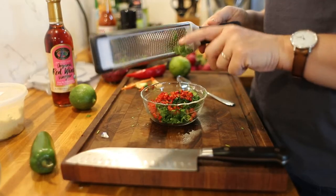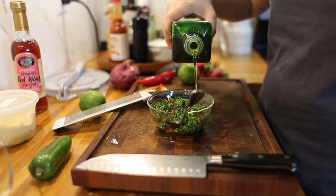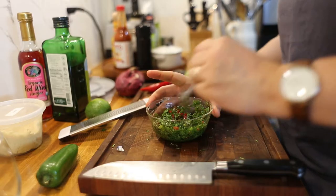I think that having a little bit of zest in this herb salsa will be really nice as well. Okay. That's nice. That's bright. It's kind of grassy with all the herbs and the olive oil going on. I ended up going with half of that chili because it looked like enough. And even when I get a big chunk of it, I don't get any heat, just a kind of fruity, peppery quality, which is what I was hoping that would bring. So I feel good about this. The salsa verde is good to go.